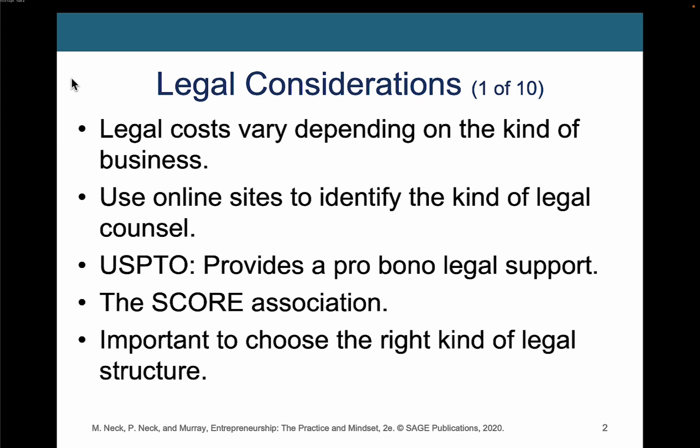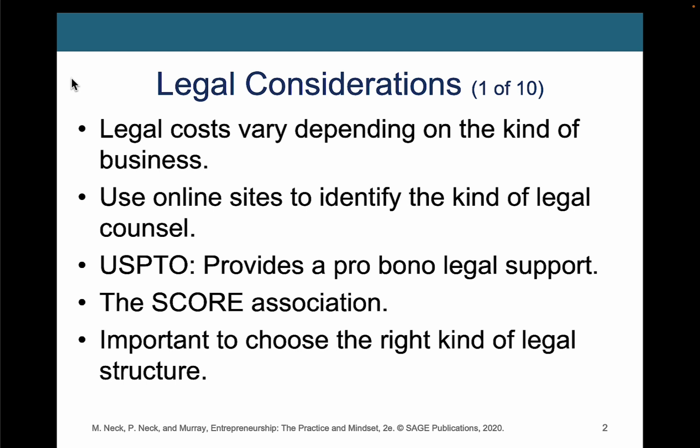You can find legal counsel around your area. If you just go on Google, you can type in IP attorneys or business attorneys, and of course make sure that you speak to the proper attorney. Look at their website and make sure that they cover what you're looking for. The USPTO provides pro bono legal support. You can also find a SCORE association. A SCORE association is an association of retired business owners who volunteer their time to this nonprofit organization to help individuals such as yourself who are starting a business. So go online, look up SCORE organizations around your area, and find your nearest SCORE organization. They can also help navigate you in the right direction.